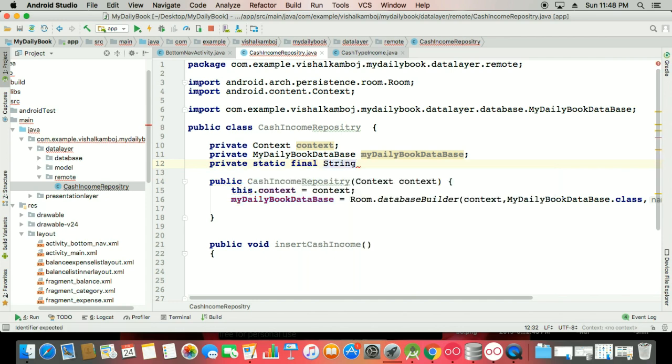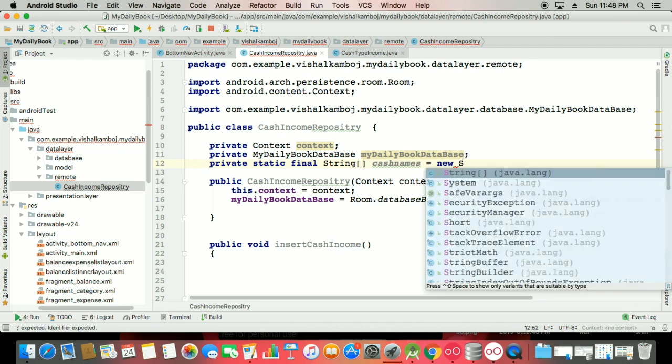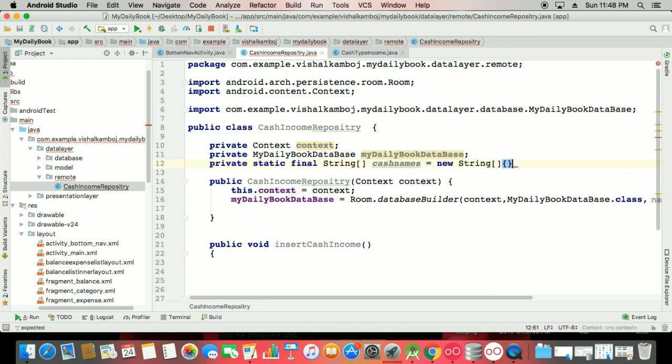I think if we go for the array list, then it's good. Okay, make it an array. This is the cache names, and this is a new string, and here you give the cache names.